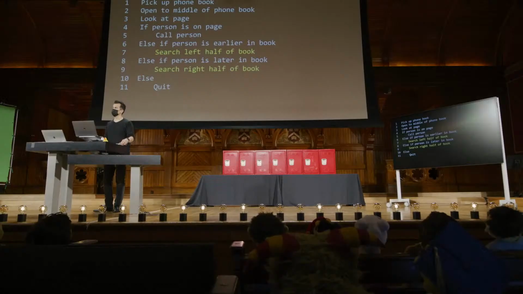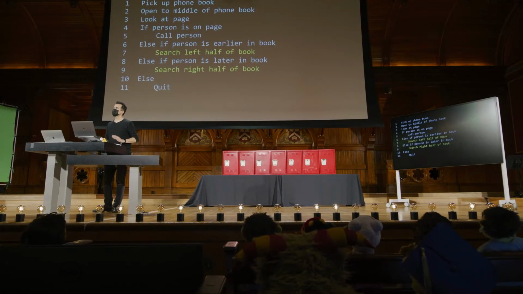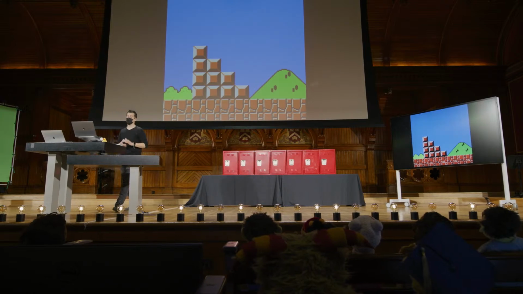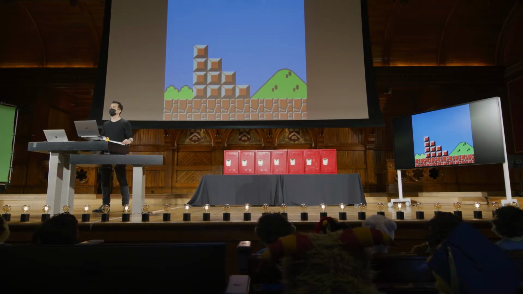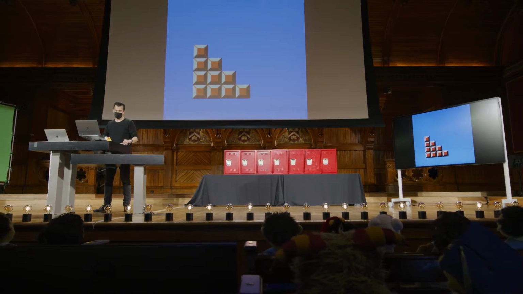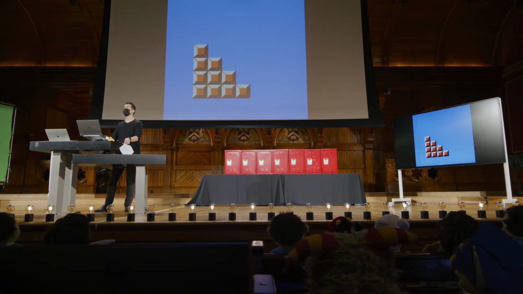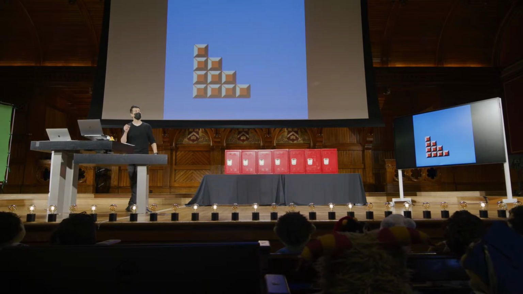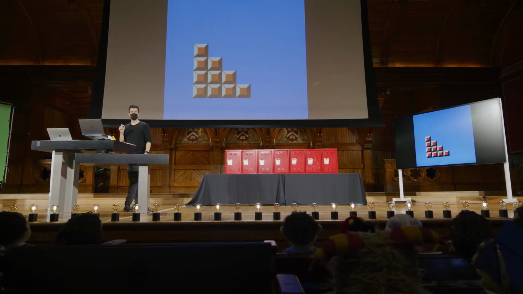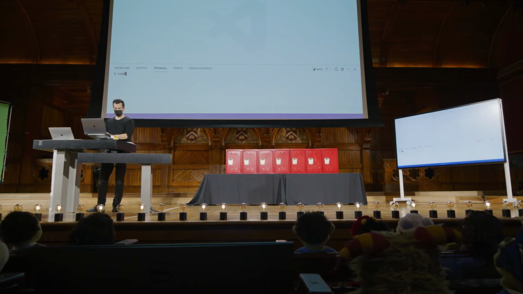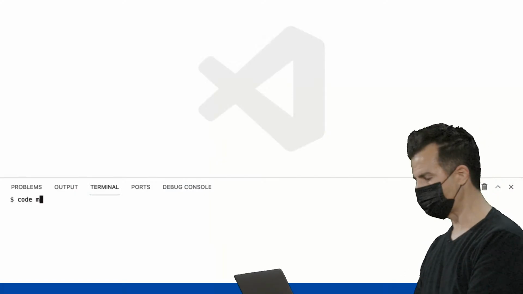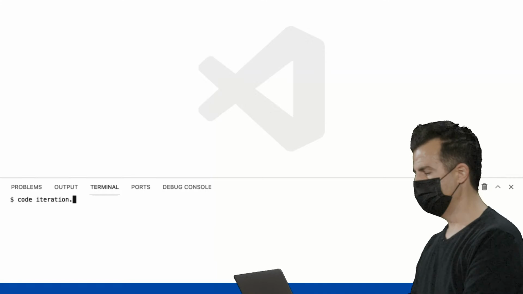So let's now consider a familiar problem, a smaller version than the one you've dabbled with, this half pyramid from Mario. Let's throw away the parts that aren't that interesting and just consider how we might, up until now, implement this in C code. This left-aligned pyramid, if you will. Let me go over here, and let me create a file called, how about, iteration.c.